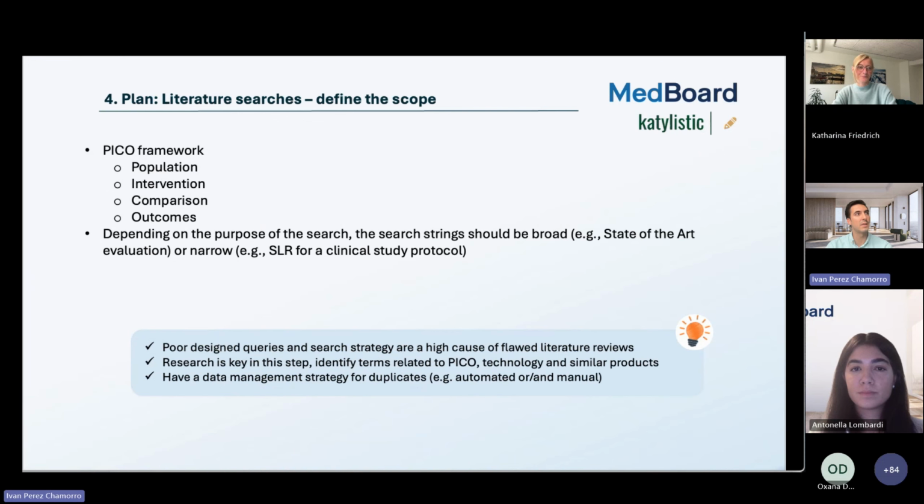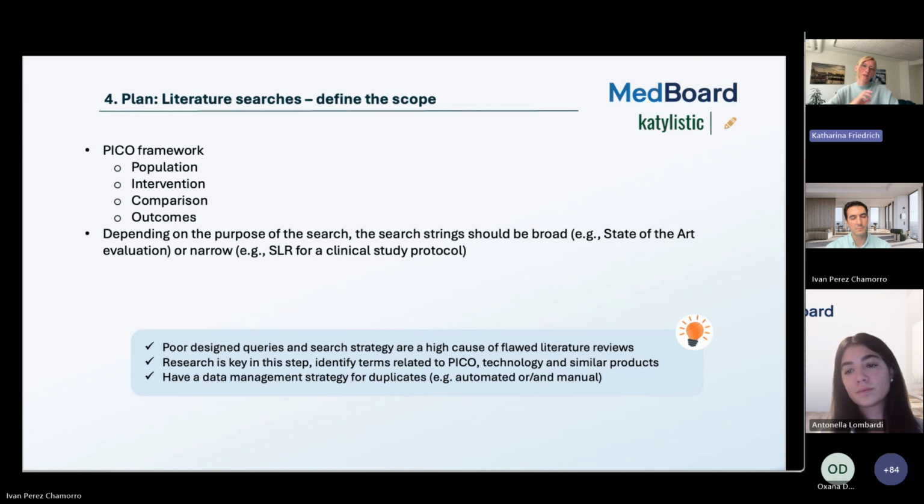Yeah. So in terms of the literature searches, what is your approach to literature searches during the planning? Yeah, to get started, I really like to apply the PICO framework because it helps me a lot to make sure that I consider all relevant search terms for my search.